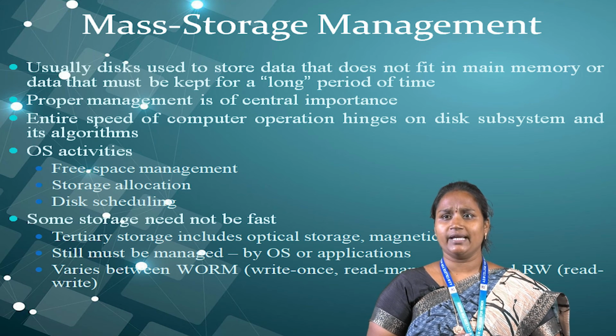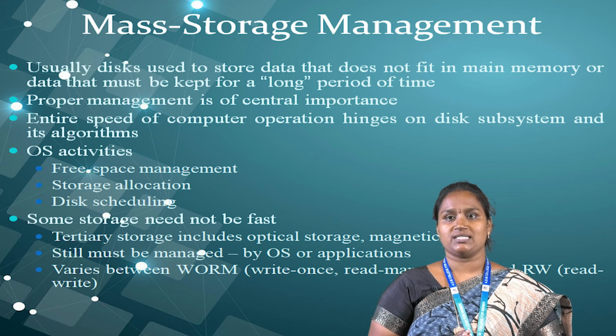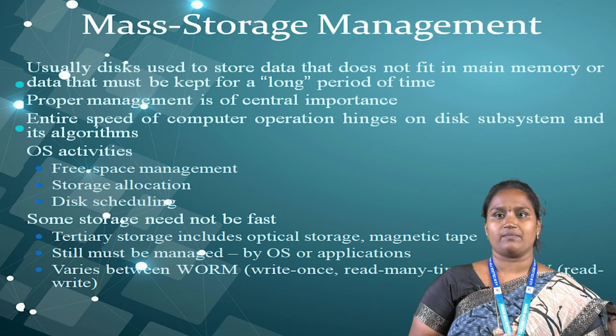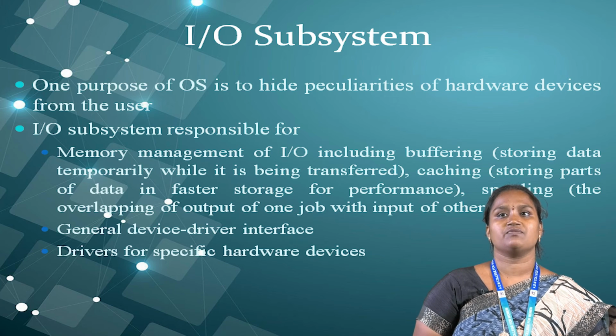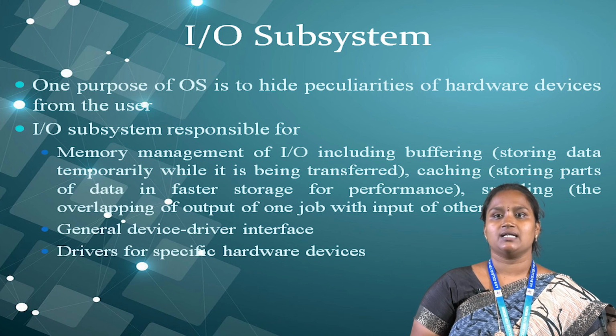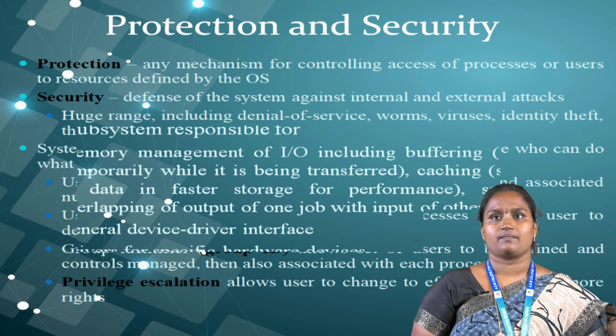Some storage need not be fast, but it still must be managed by the operating system or applications. It varies between write once, read many times. I/O subsystem. One purpose of the operating system is to hide the peculiarities of hardware devices from the user. The I/O subsystem is responsible for memory management of I/O. It provides a general device-driver interface and drivers for specific hardware devices.